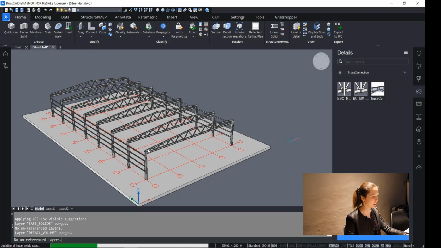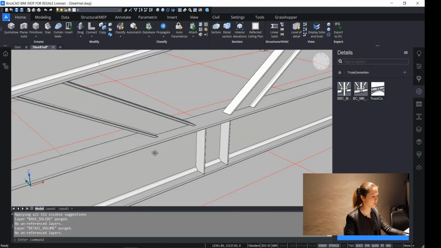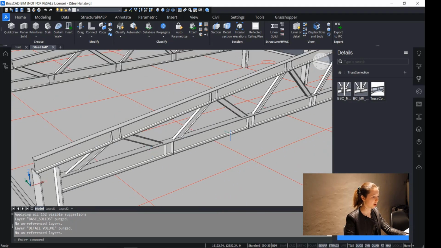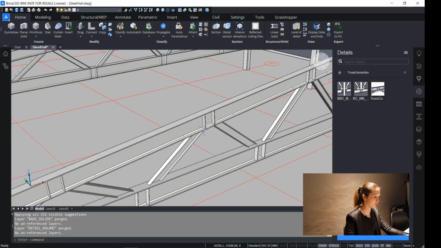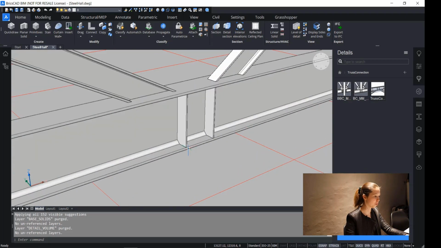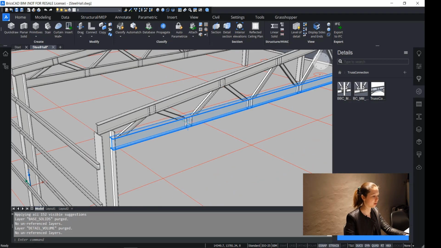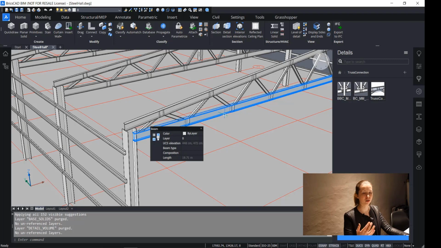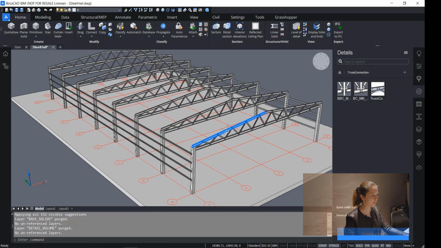So you can see now that it's done with the morphing of the geometry, and it was updating the linear axis. And if I zoom in, you see that now the connections are nicely modeled. Even the plates adapt themselves to the profile, because one profile was bigger than the other, and still the plates adapt themselves. So that's pretty convenient that you can use propagate on a parameterized detail.